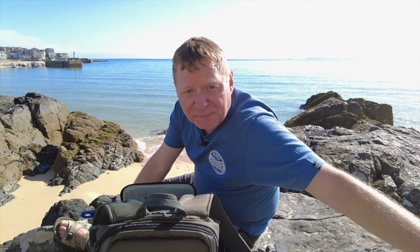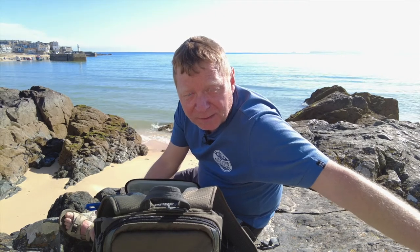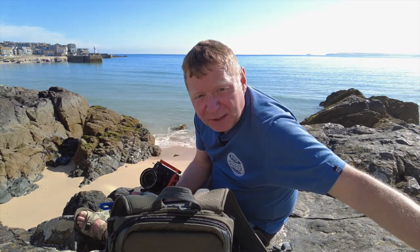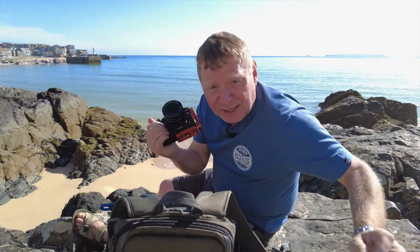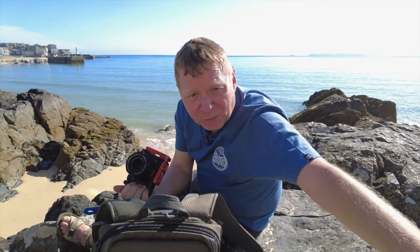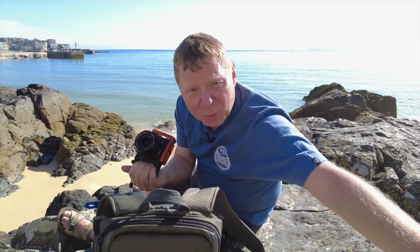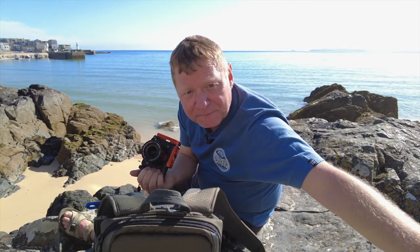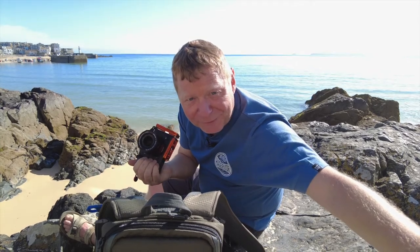I'll obviously check it when I get back to the computer, but it looks like the optics on this lens are also fantastic. At f8 I'm getting everything really pin sharp, so I'm really enjoying that. I'm really enjoying the difference between the wide-angle and the zoom — the long lens. I've talked about this in a video about travel photography where I said there was a disadvantage to having an ultra-wide lens for travel photography, and this may be the lens I'll take whenever we get back to doing regular travel. If I was going out for a day and looking to get record shots of locations, I'd take this, and maybe also a couple of my primes — the 18mm and maybe the 35mm. That's me reporting from St Ives.